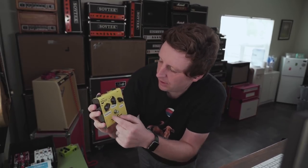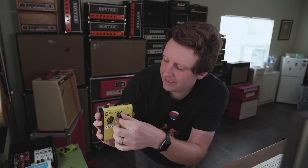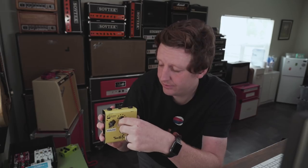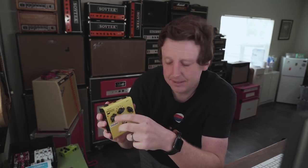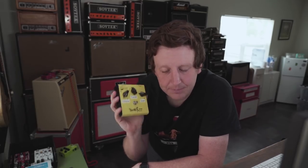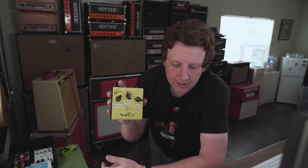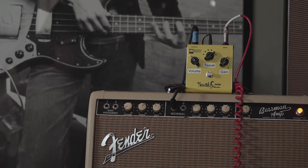And so what happens is, volume, and the tweak is like, instead of a normal tone control, you're sliding through different roll-offs. I'm pretty sure it's like changing capacitors in the low pass filter, I believe, or the high pass, I'm not real sure. This is a really great fuzz. I had played one at a music store recently and in that moment realized, hey, I need to get another one of these. So adding this to the collection, the Seymour Duncan Tweak Fuzz.